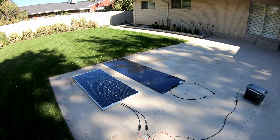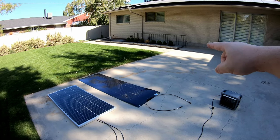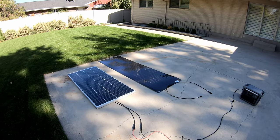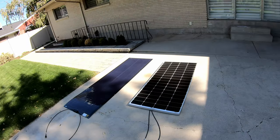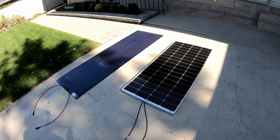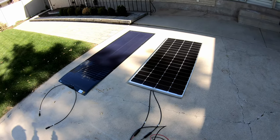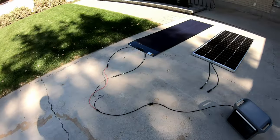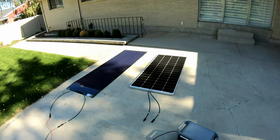The SIGS really performs in partial shade. Let's put the ends in full sun with the other part in the shade — trying to get them as close to halfway shaded and halfway in sun as possible. This is real-world testing: you park your trailer under partial shade, flat, not at an optimal angle. The rigid panel produces about 11 watts — same as full shade. The SIGS is currently producing 9 watts, actually worse than the rigid panel.